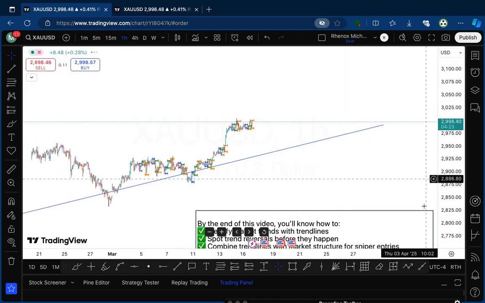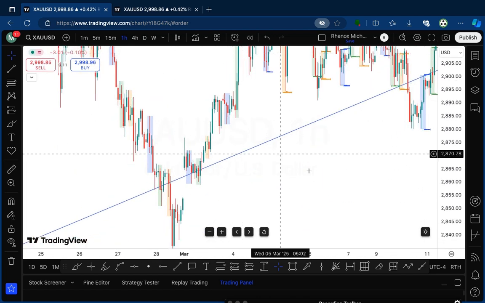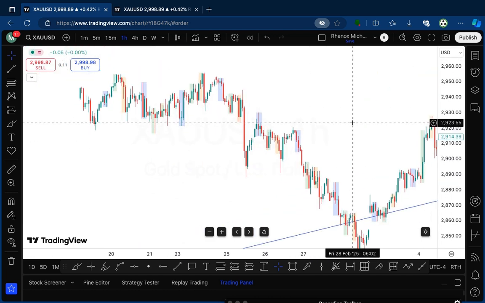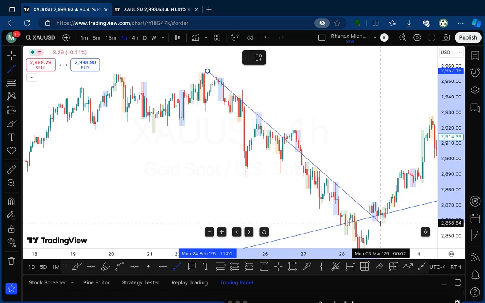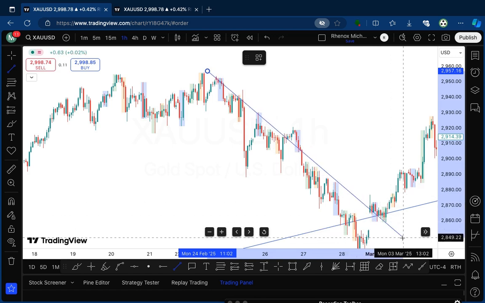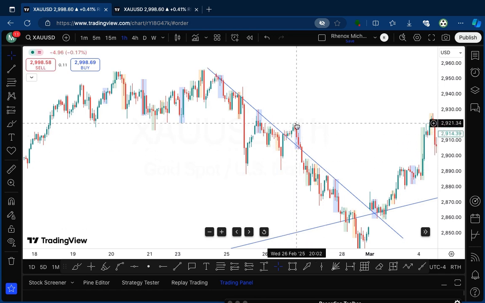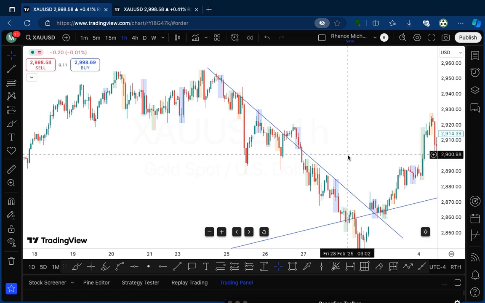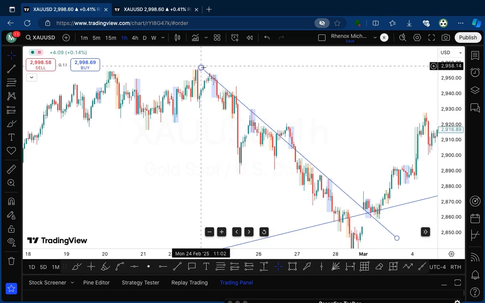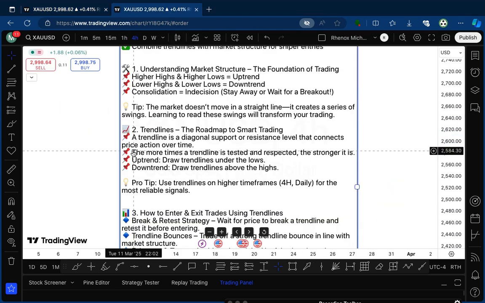Gold is having more bullish price action now. So to get our downtrends, we need to move to a lower time frame. Now you see, if you look here, price keeps reacting to the trend line and keeps moving down. Although we had a break of the trend line here, price came back and continued following that same trend line to the downside. So you draw your downtrend from the highs, like I said in the short note here.